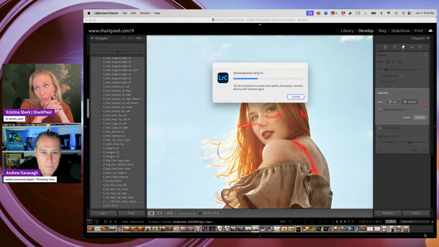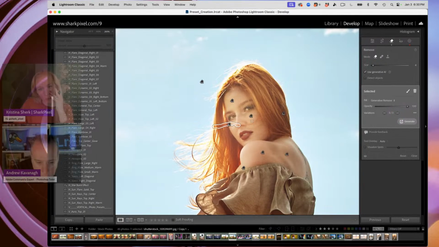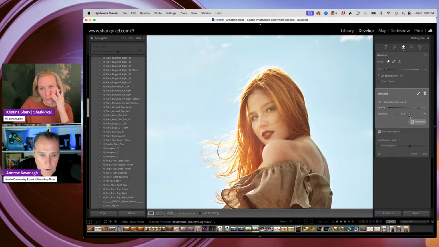You know, so this is what's really super exciting for me. Nice. So here we go. So let's do this one. 1, 2, and 3. That looks good. This one, 1, 2, and 3. I like that one. And then back here, it took us a second time, but we were able to get rid of that additional spot of the tattoo.